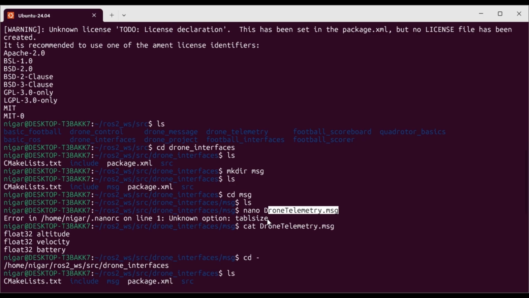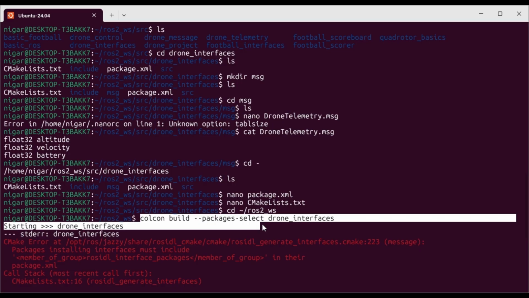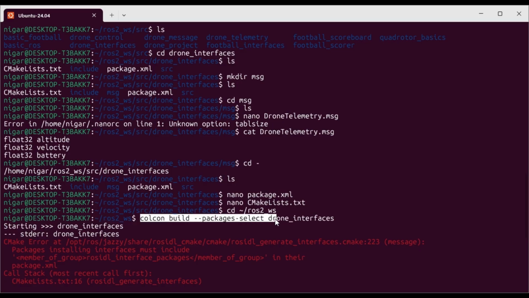Once it was done, we built the interface. We have this command for that: colcon build --packages-select drone_interfaces, because we created the custom message inside this drone_interfaces package, right? So we have to write this command. If we write colcon build, that is also okay. If you have no other packages installed, it will only process that one package.